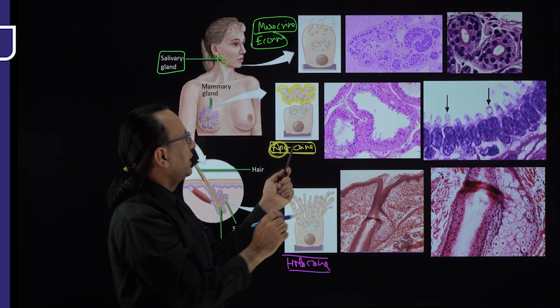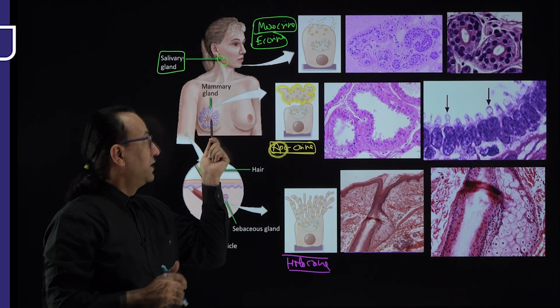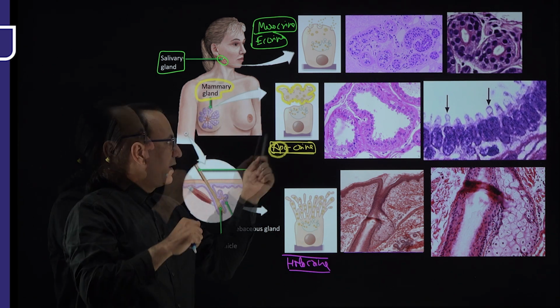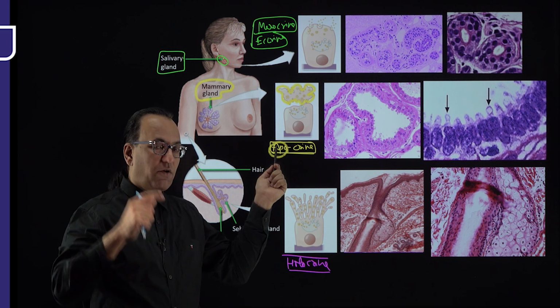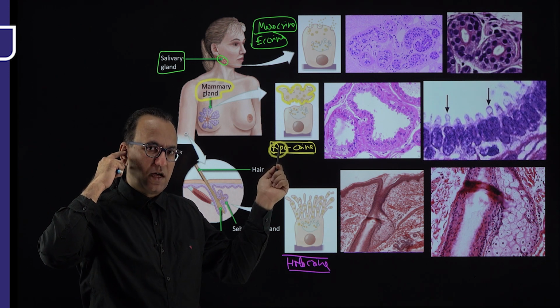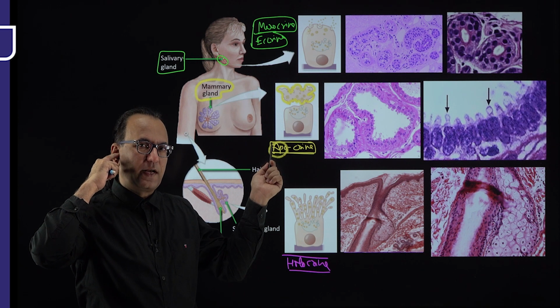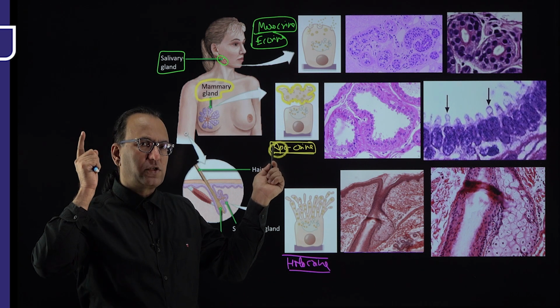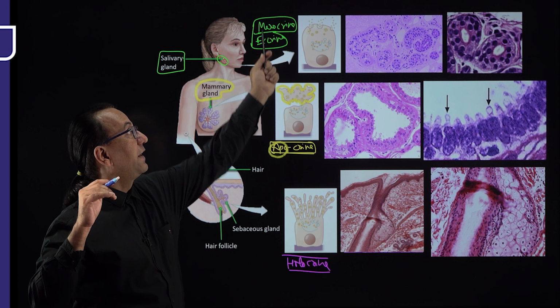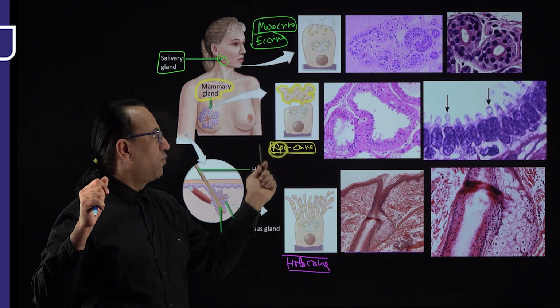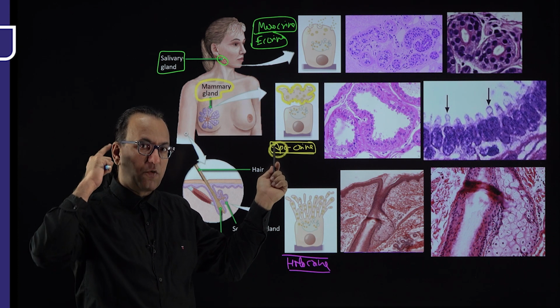And one example is the mammary gland. There are other examples also which belong to the apocrine variety of glands, like the wax gland, the ceruminous glands in the external ear canal, which is an apocrine sweat gland. It is a modified sweat gland of apocrine variety. Most of the sweat glands are actually eccrine variety, with few exceptions where we can have apocrine sweat glands, and one of the apocrine sweat glands is the ceruminous gland.